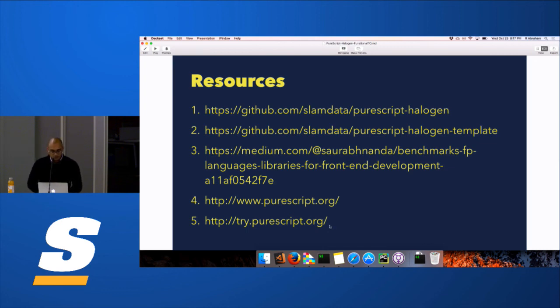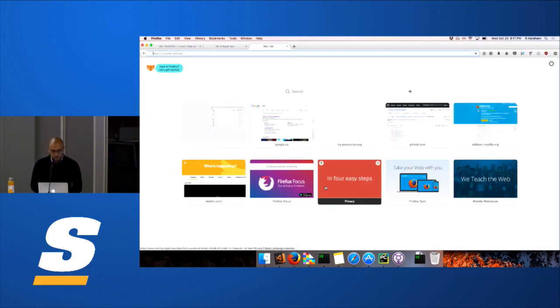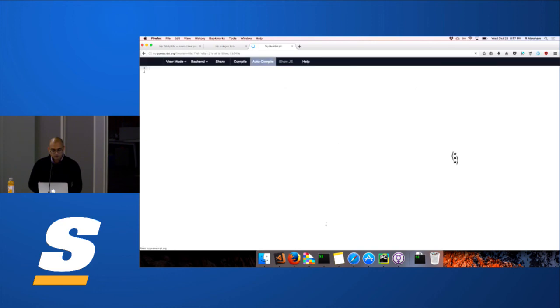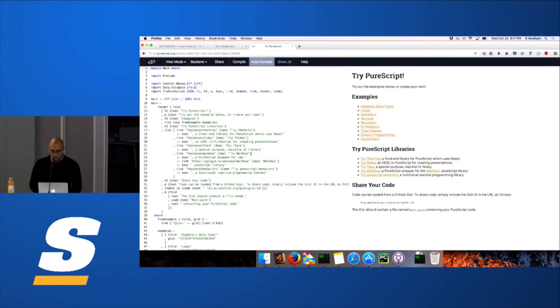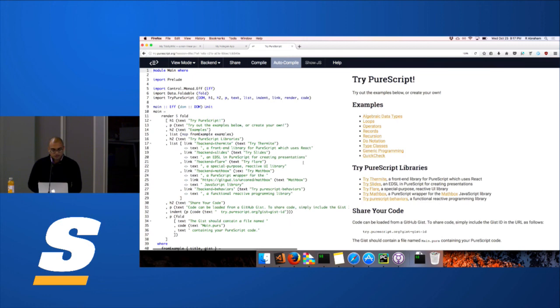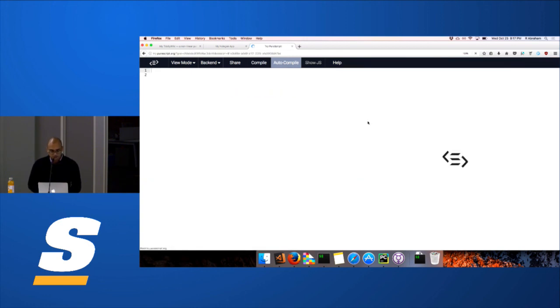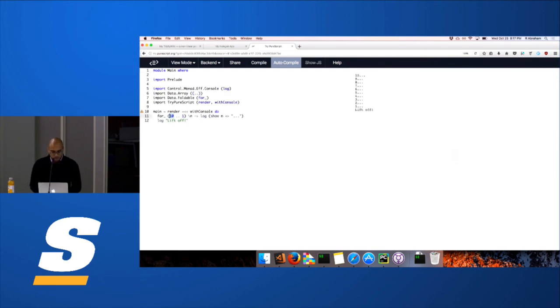This is a site, and one thing I want to show you, which is really cool. I'm sure this is there for others as well, but this is Try PureScript, where you don't need to bring anything. You can directly play with PureScript online and make mistakes and learn from it. And it'll all be real time. And this is really cool. It supports a lot of libraries, and you can play with PureScript online. I would really recommend you trying this out. And you have Thermite and other things.